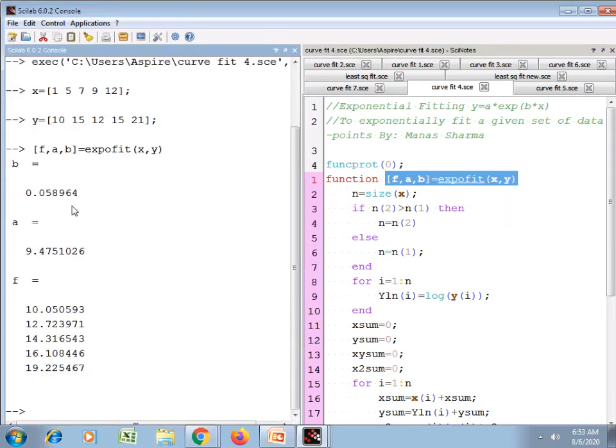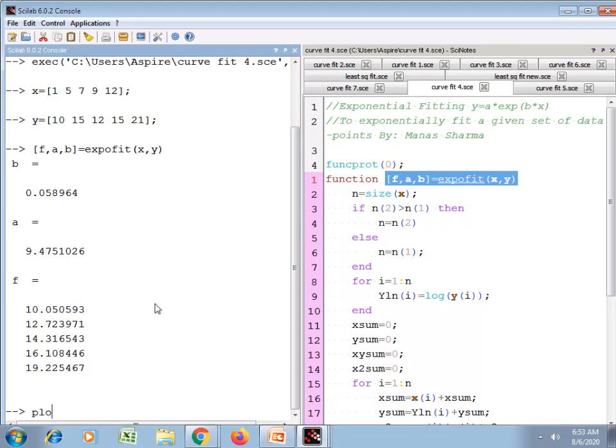Enter. So this gives the values for the coefficients a and b, and these are the best fitted values for y. These values you can check manually whether they are correct or not.